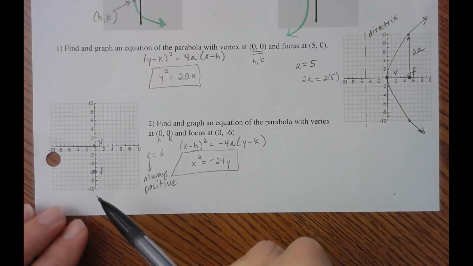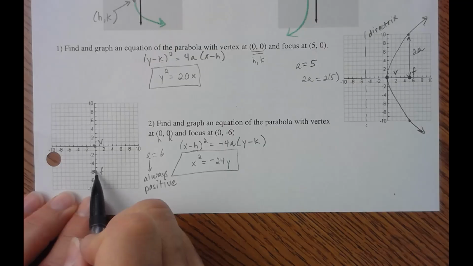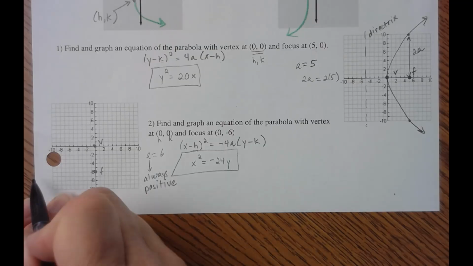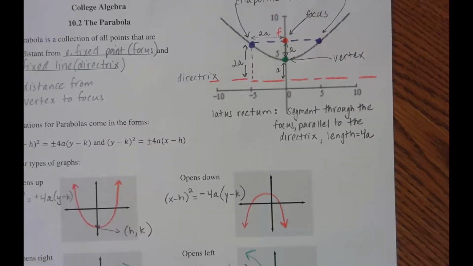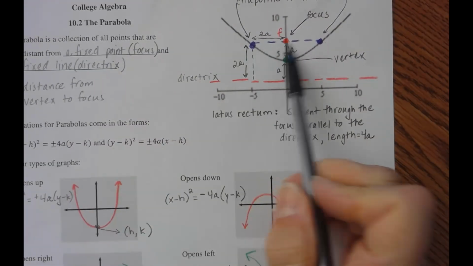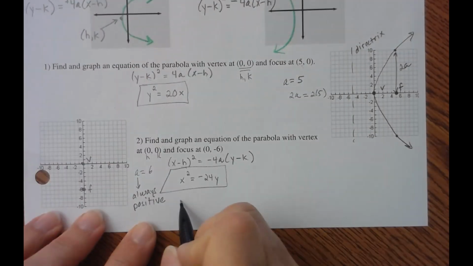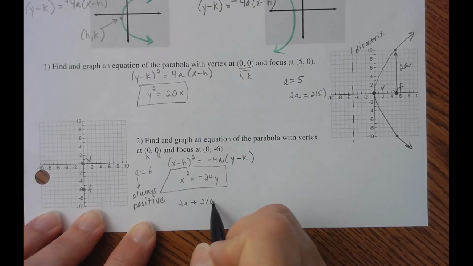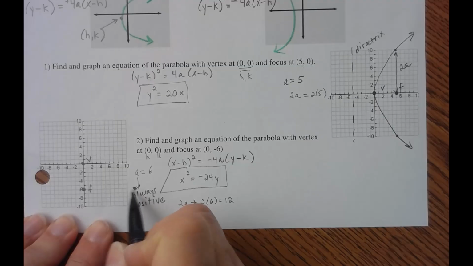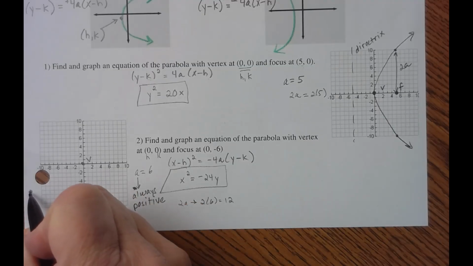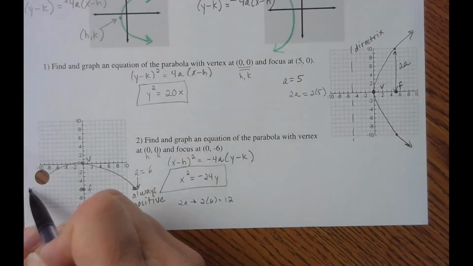To finish my graph, I'm going to sketch the latus rectum. And remember, from the focus out to the end points of the latus rectum is 2a. If you didn't remember that, look back at your diagram here. 2a from the focus. In this case, that would be 2 times 6, 12. This is going to be a little bit off the graph, so I go 12 this way, 12 this way, and then I sketch my parabola.